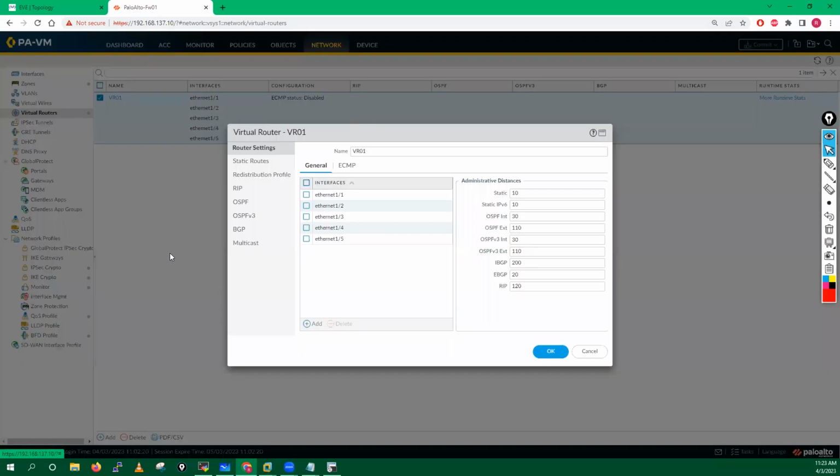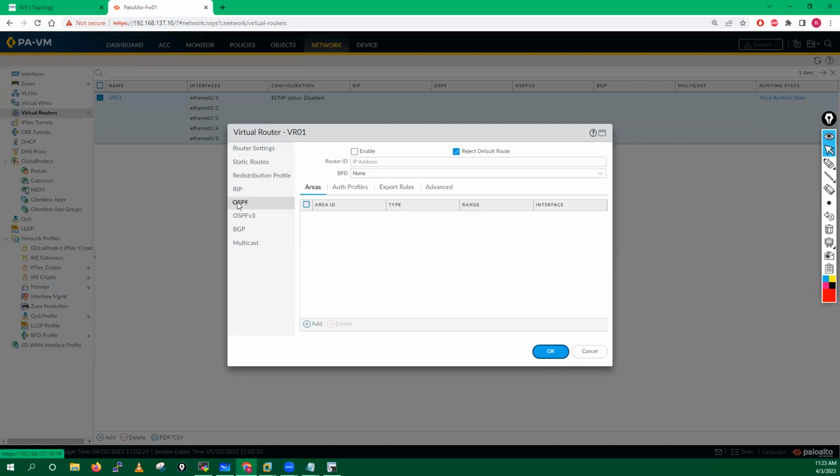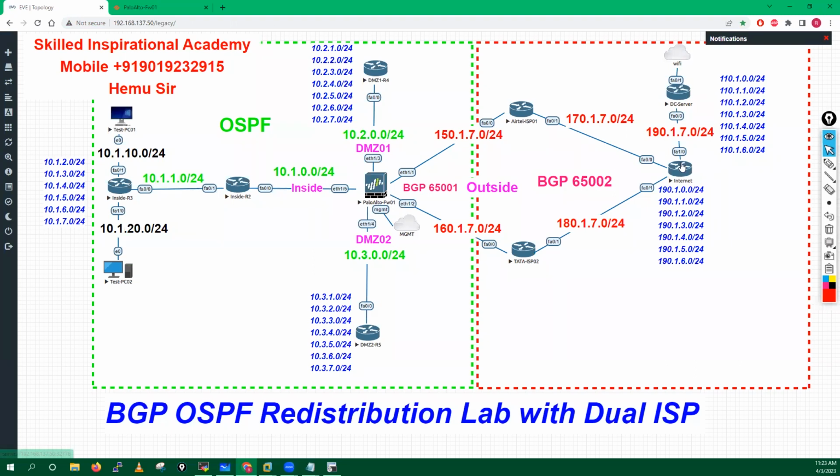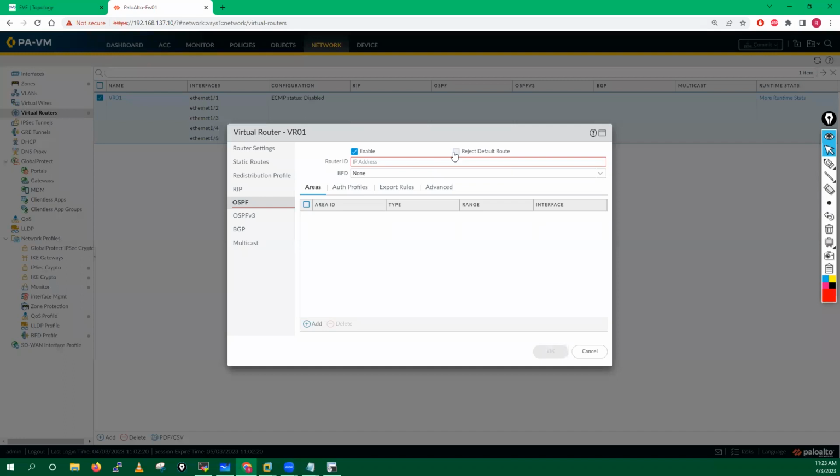Now you can go here and I will start my OSPF configuration. We can do the OSPF configuration with the help of CLI as well, but that config becomes very complex, so to avoid the complexity I'm using the GUI. Enable. I am deselecting this option, because I will redistribute the default route from this router. It will reach here, then it will reach the firewall, in BGP, and from BGP I will redistribute into OSPF. OSPF only accepts that route if we have selected that option. Or let me just go with the default for now.